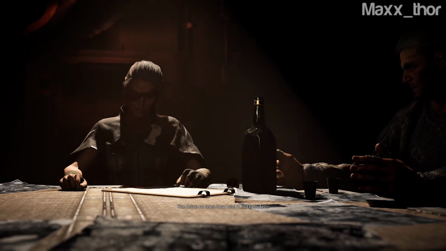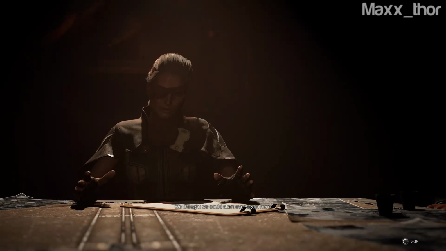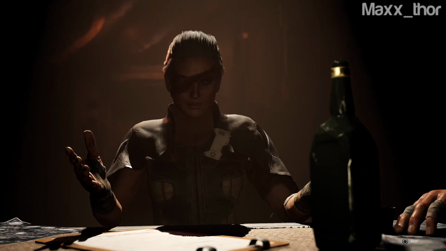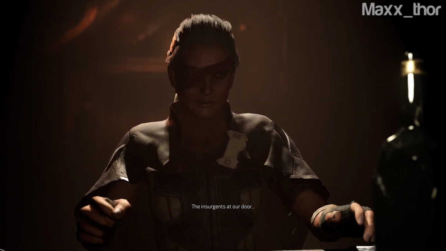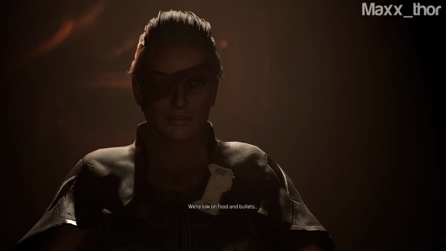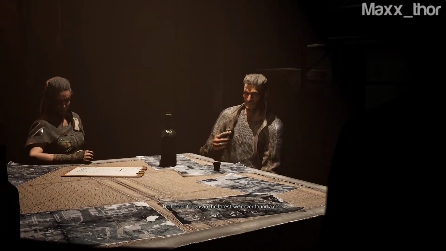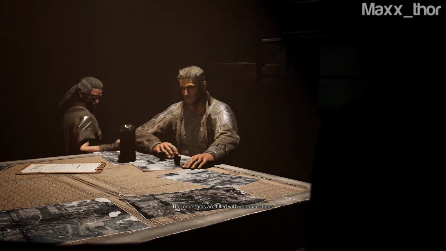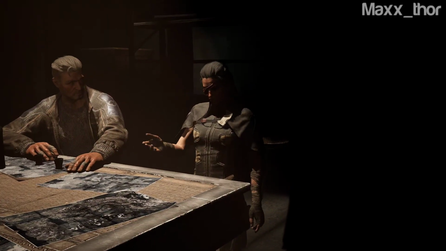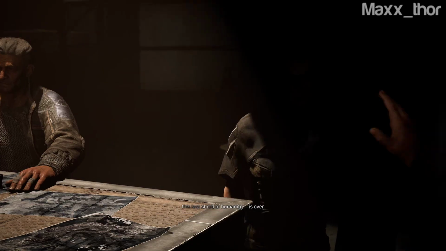Hey, damn it. You have no idea how bad it is, Outrider. We thought we escaped the apocalypse. We thought we could start over again here. But we were wrong. I was wrong. Shira. Do you know why I'm in charge? Because I'm the only officer left alive. The insurgents at our door, they're feral, sadistic. They have us surrounded. We're low on food and bullets. And if those freaks don't kill us, this planet will! Welcome back. The black fungus in the forest. We never found a cure. The mountains are filled with abominations. And the anomaly storms get bigger every year. We don't have much time left. If we don't find a way out of this valley, if we don't find a miracle, this last shred of humanity is over. Shira.